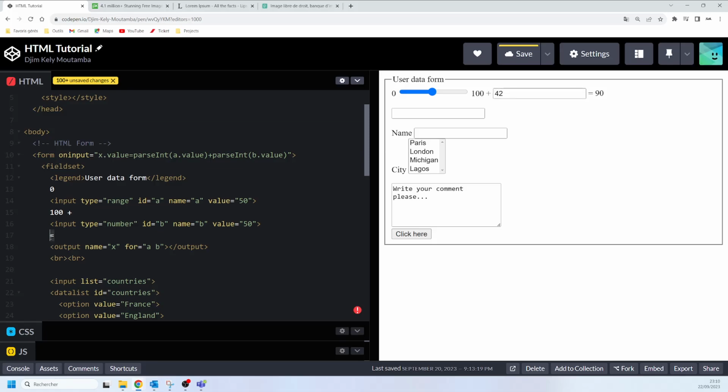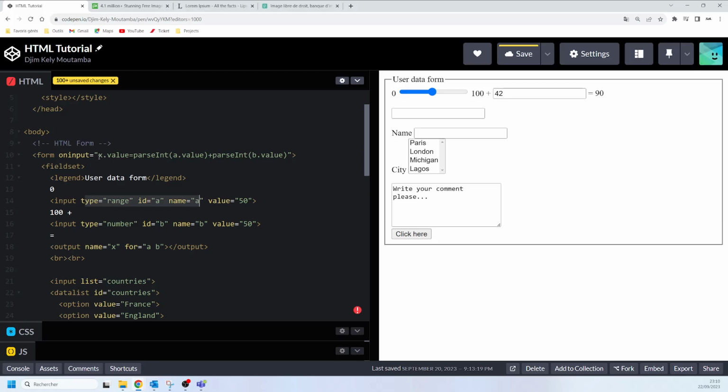And here is the equal sign, and then we are using the output element to say that this is the name of the output, and this is the for attribute that is going to make sure that this particular output is linked to this input and this input as well.